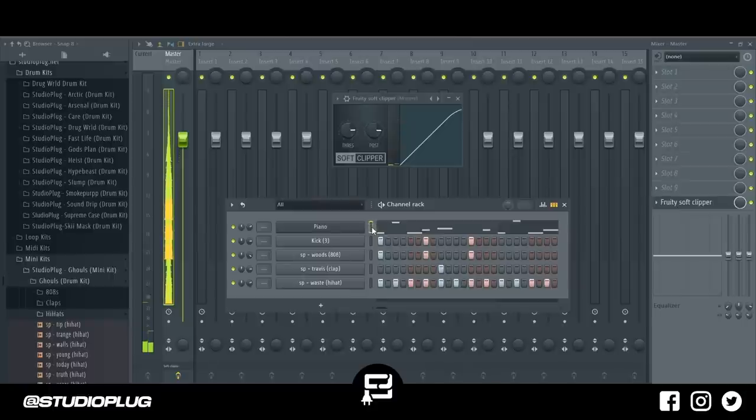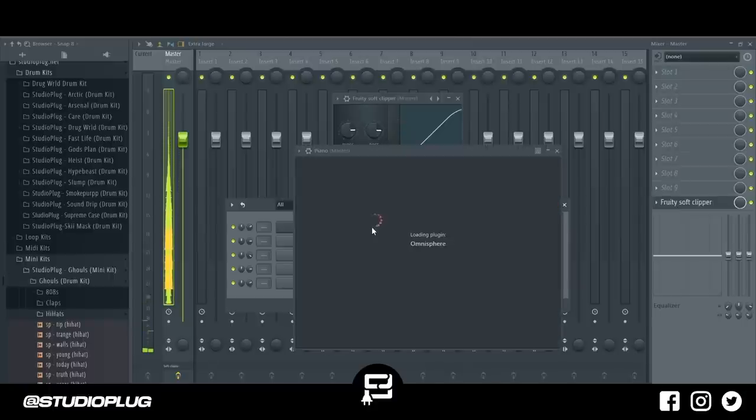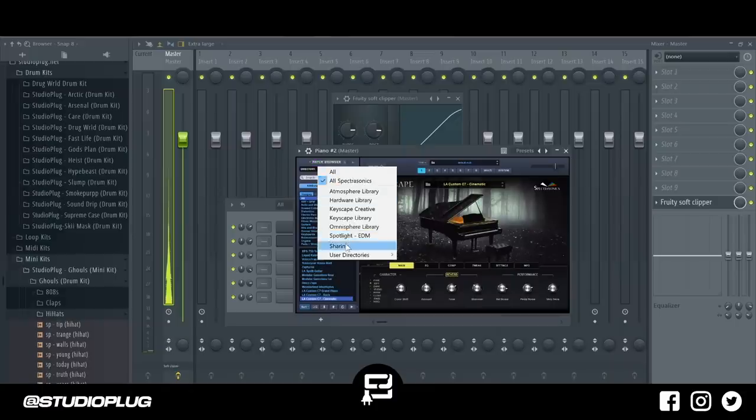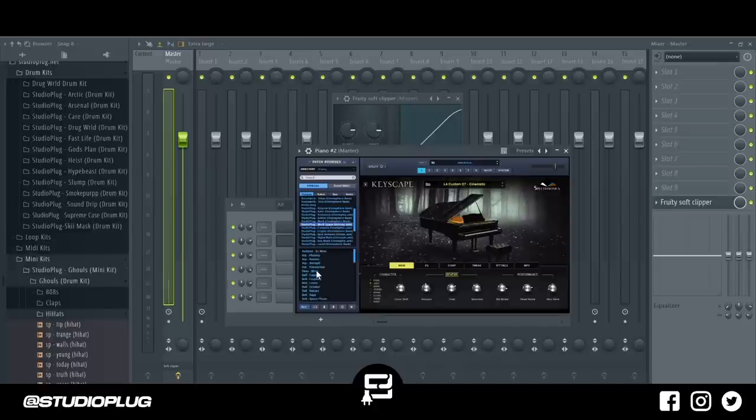And from here, I'm just going to go ahead and layer it up. So I'm going to push Alt-C to clone my VST channel. It's pretty much just a shortcut to duplicate your channel, whatever channel you're using. And from here, I'm just going to browse through some sounds and see what I can find.